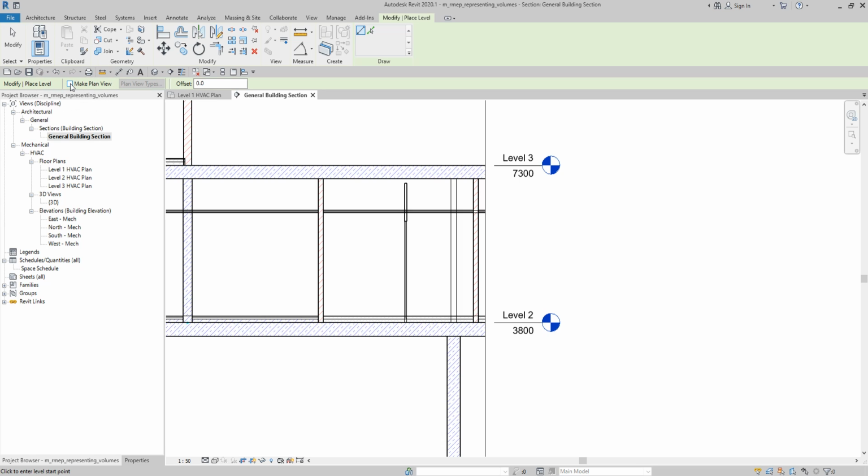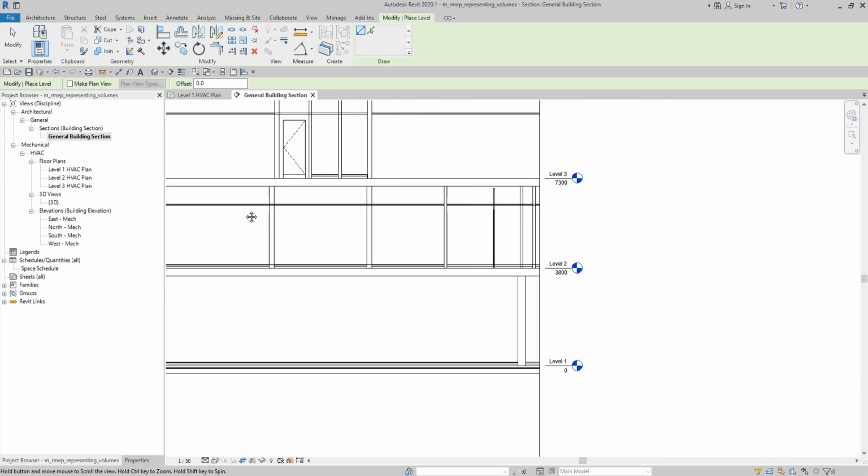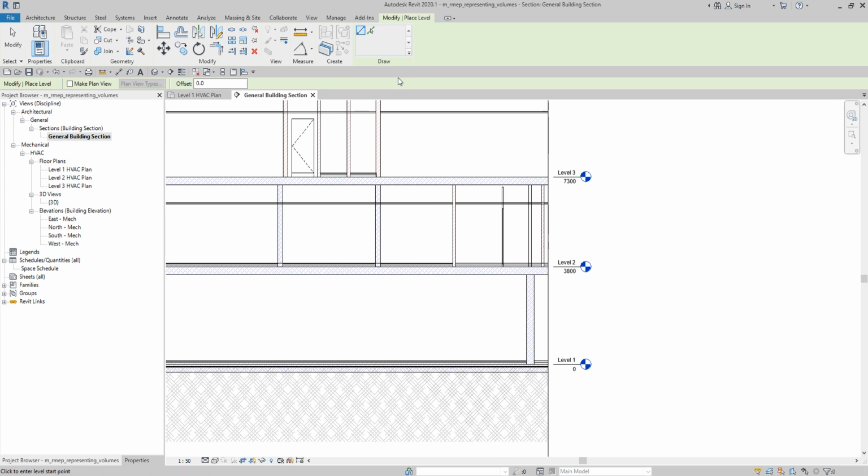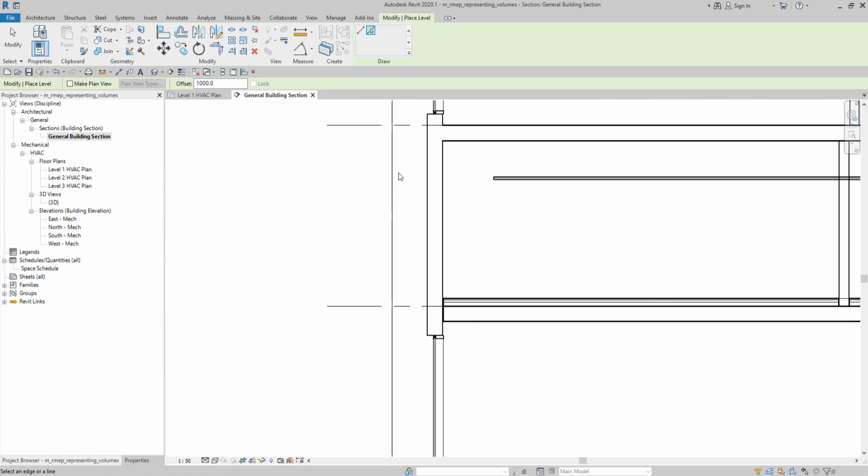And then we are going to begin creating a level in our view. I'll use the line tool. From here, I think it would be better to just use the pick lines option. Then I'm going to specify here the offset distance of 1000. I already measured that earlier. I want to offset this level below, just like that. There's the preview, so I'm going to click. There you go. I now have a level there.